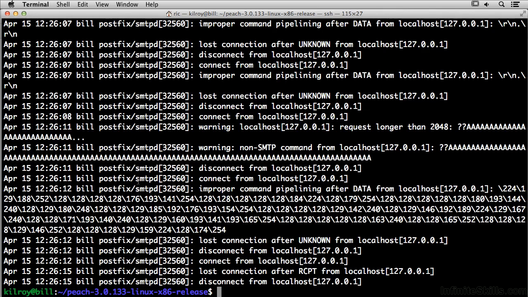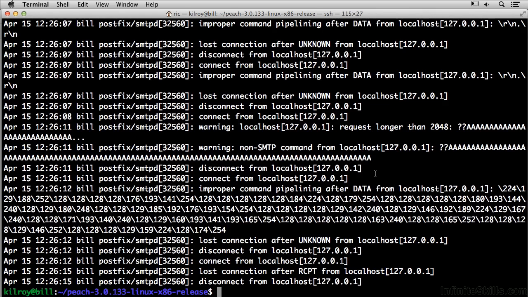Although, given the fact that this is Postfix, and Postfix is a pretty solid mail server, I would suspect something as reasonably basic as this we're not going to turn up an awful lot from. Now, if you had run across a homegrown mail server, for example, we may be finding bugs all over the place. But that's how you would do fuzzing with a slightly more complicated state model and be able to do some interactions with the server using Peach.